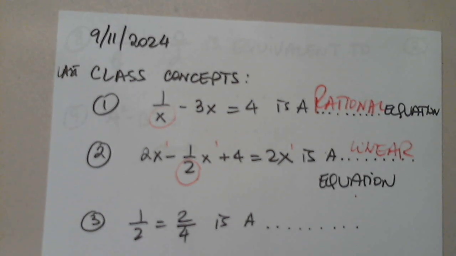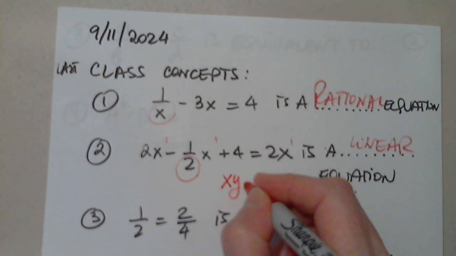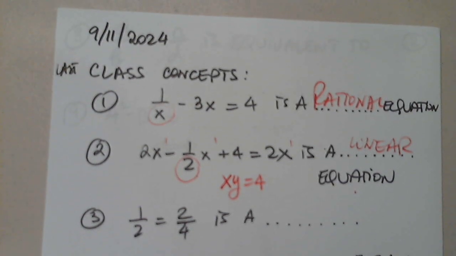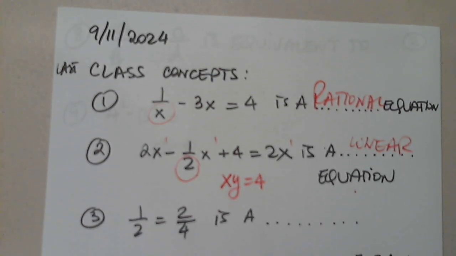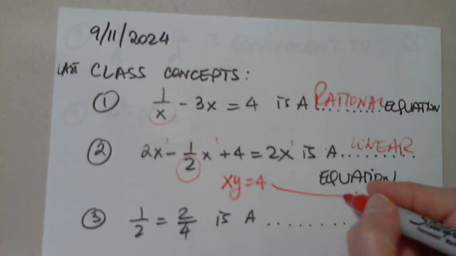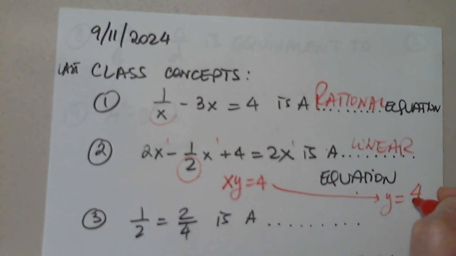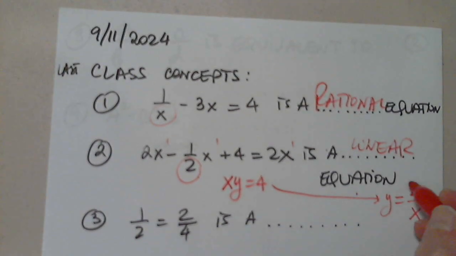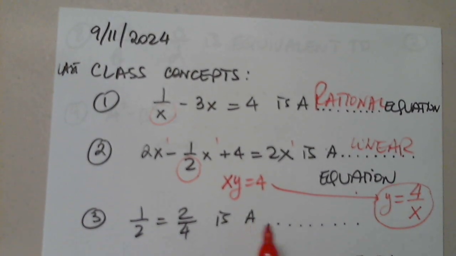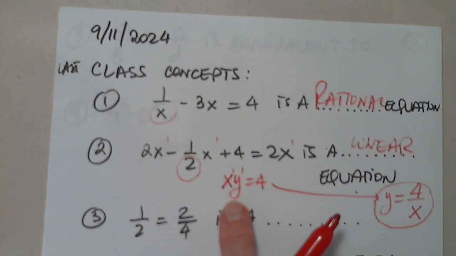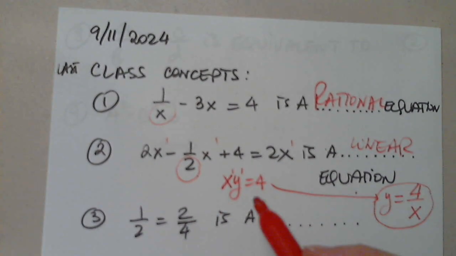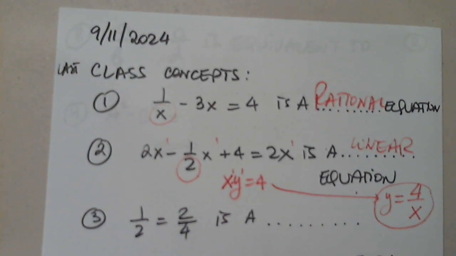Right, there are other situations. Is this one, x times y equals 4, is this linear? What do you think? Anyone? Yes. So this is not a linear equation because we have to solve for y, and when we solve for y we get 4 over x. So this is not linear. So the point I'm making here is, even if both variables have power 1, this is not a linear equation because it's a product of two variables.